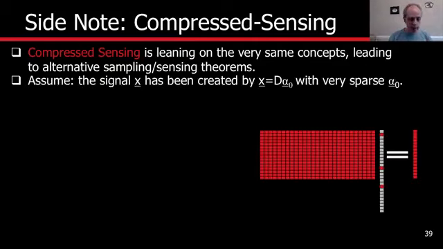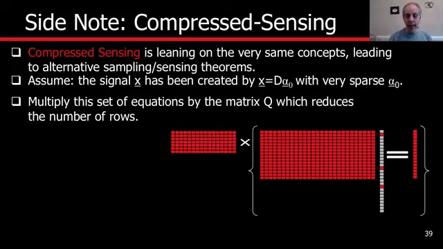Let us explain that. We have, as we had before, a signal X, and we are going to consider that that signal is exactly what we have seen before, a dictionary multiplied by a sparse vector. So this is the signal that we want to sense. In compressed sensing, we multiply that by a matrix that reduces the number of rows. So we had a signal which was n-dimensional, and we are going to represent it as dictionary times a sparse vector, but we are not going to sense endpoints.